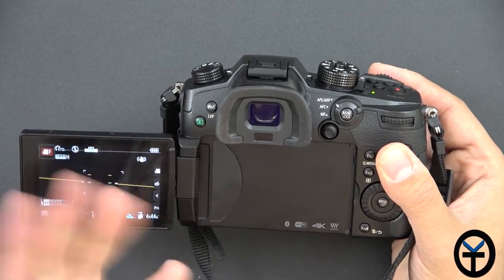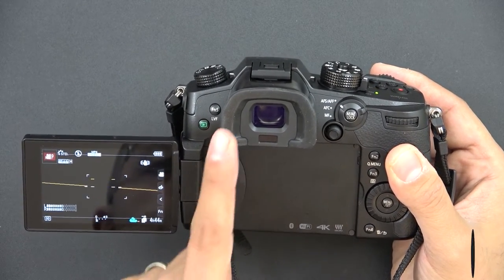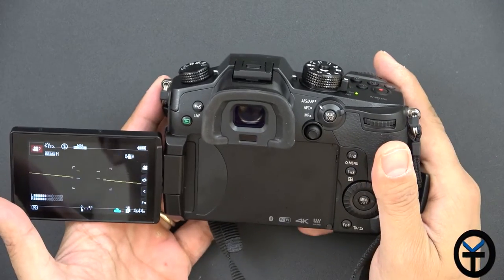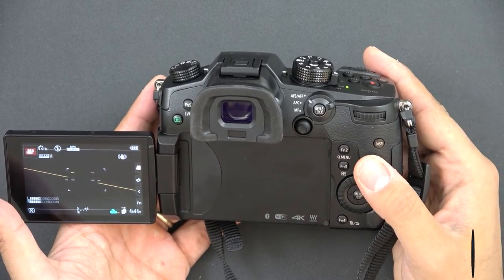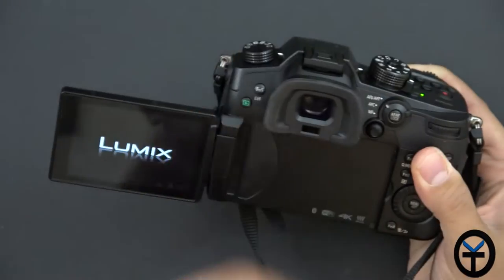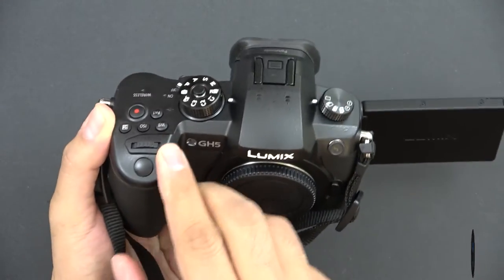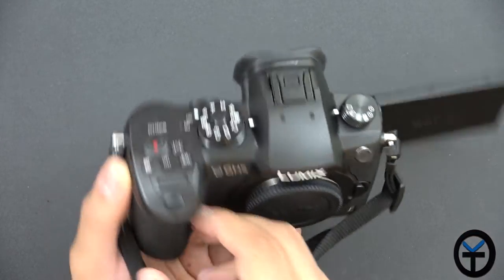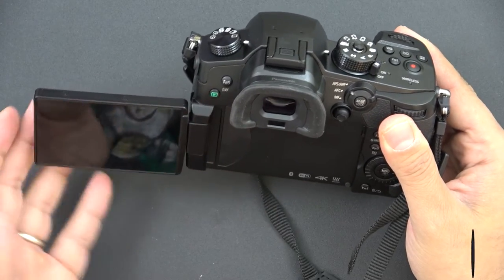We have Bluetooth, Wi-Fi, and 4K capability — though 4K was actually already on the GH4, so that's not new. There are function buttons you can pre-program, and the iris is automatically recognized. There's a proximity sensor — the moment I put my finger there, it turns the screen off. The record button is clearly visible from the front; all I need to do is reach and push and I know I'm recording. It does have wireless, which gives us the ability to log in and use a remote app I have installed on one of my phones, so I can put the camera a little bit away and connect to it via Wi-Fi to control it.